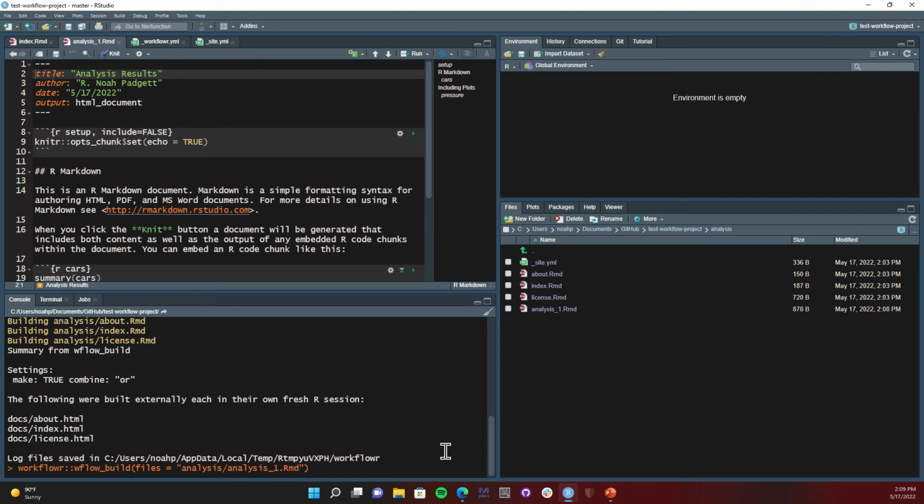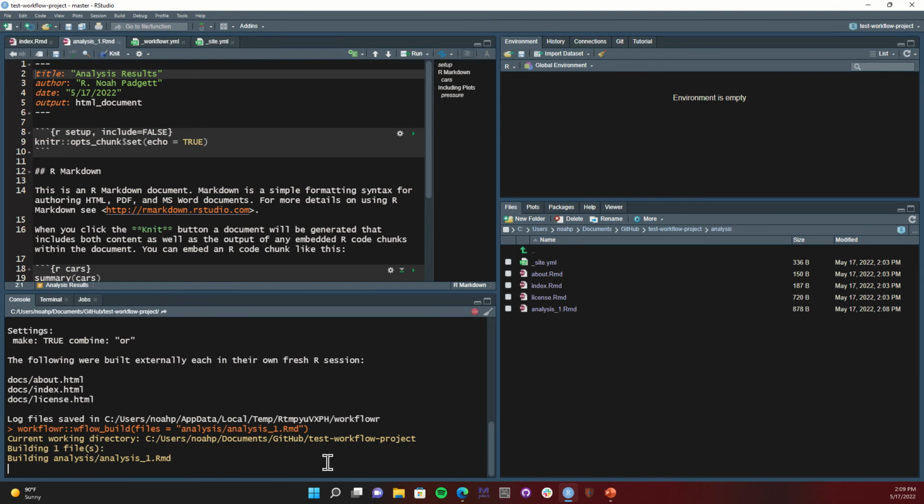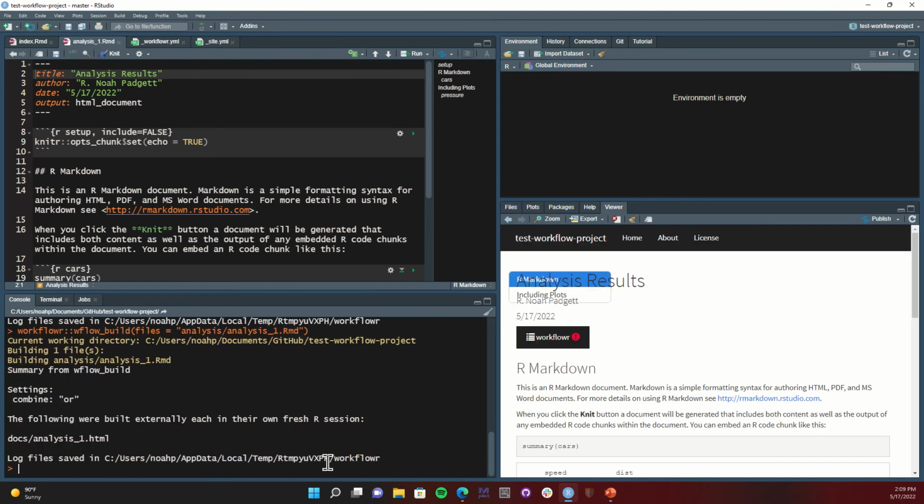That's the only file I want to build. You'll notice I have to put the folder path to it because it defaults to the root of the project, not the analysis folder itself. So we have to add that part of the path into it. And we're building this one file.